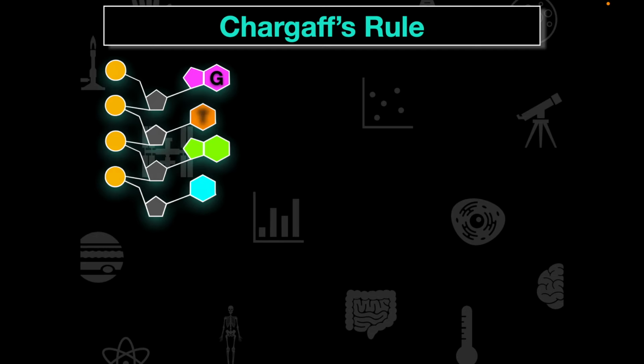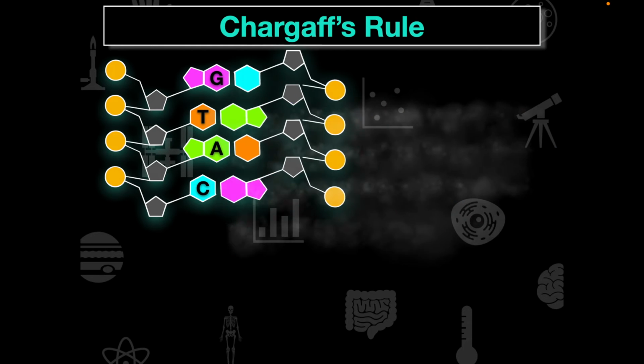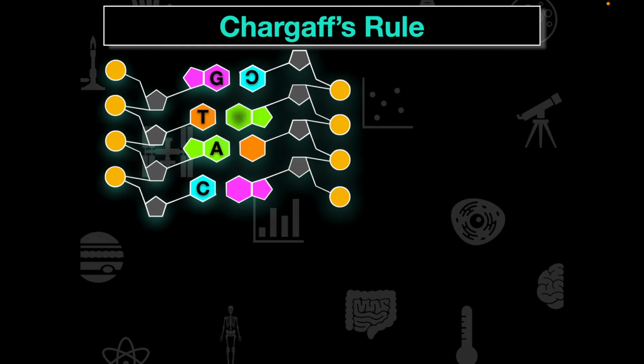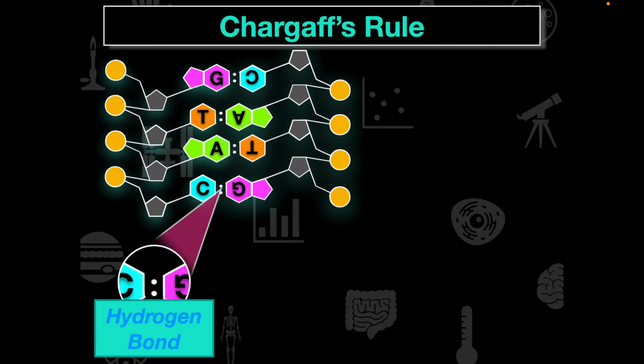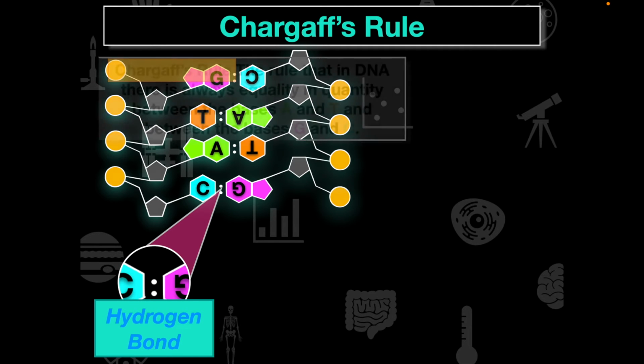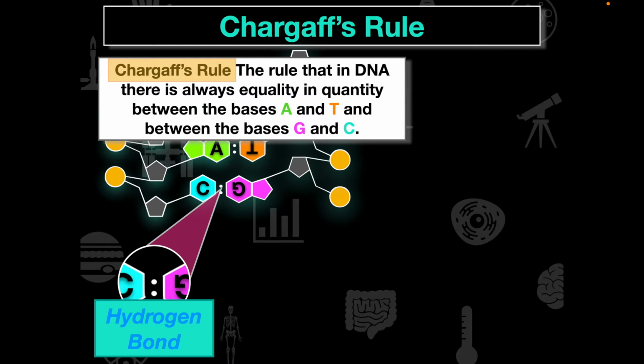So to continue upon this, what we can see is G is always going to match with C, and A with T, and we're always going to have equal ratios. And what we can see is each of these double helices are going to be held together via these hydrogen bonds. And these hydrogen bonds are what allow us to understand how DNA forms. Now again, Chargaff's rule: it's equal amounts of A to T and G to C, so we can see that in the structure there in the diagram.